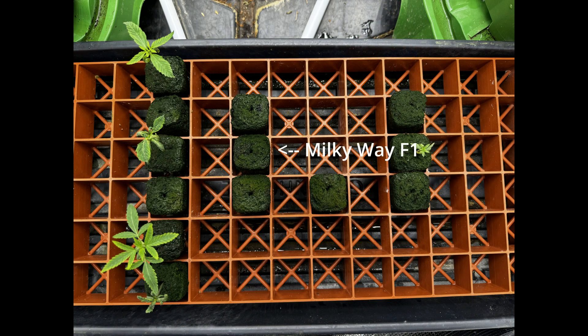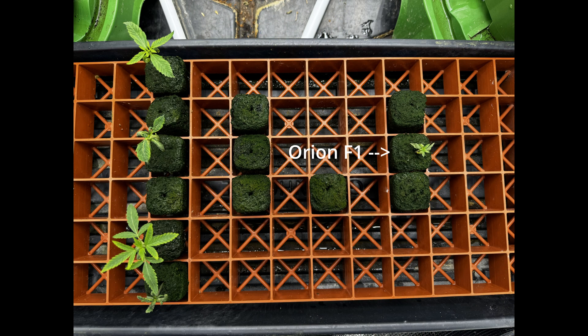The enterprising among you may have already deduced that, being the fourth option discussed, this is where the problems arose. See these three Root Riot cubes? Those are our Milky Way seeds. I started the germination process on 10-15 and gave them a full 21 days. Upon opening the starter plugs, there appeared to be inert seeds without any taproot development for all three. Once I had three Godfather OGs and two Orange Bud seeds above the surface, I decided to hedge my bets and germinate another three-pack — this time the Orion F1 from Royal Queen Seeds. Two weeks later, only one out of three had germinated. This has obviously complicated my plans for the series.